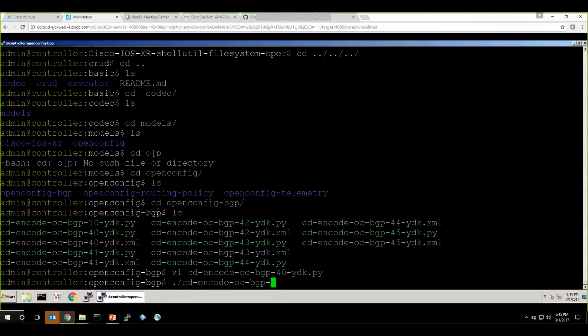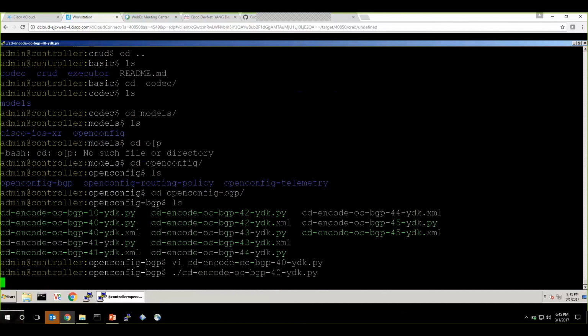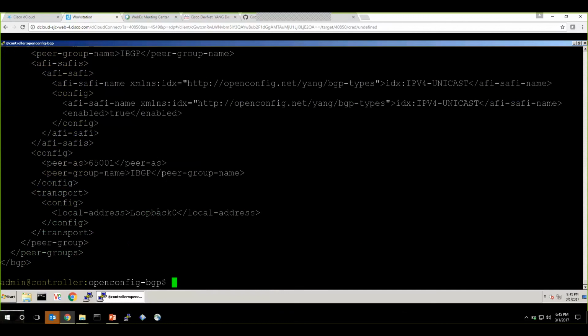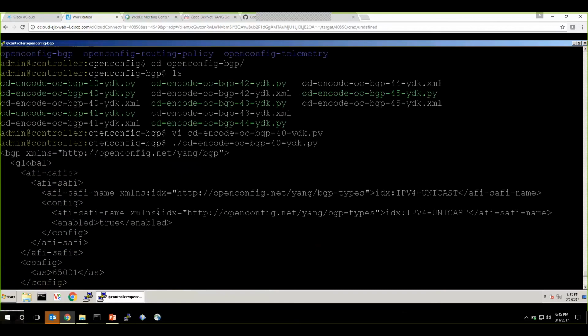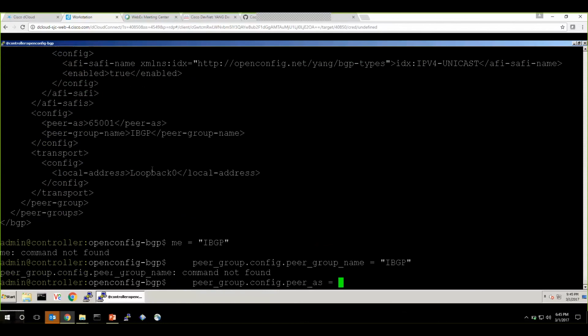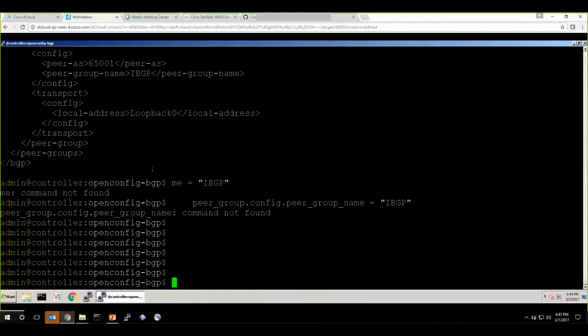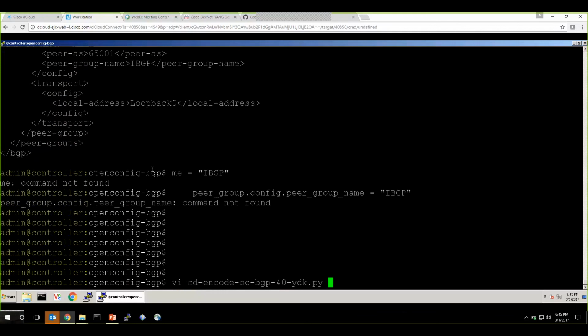But you could also take the XML and do it the hard way and write your own code to feed that through your own netconf calls to configure the device. Which is kind of dumb, but it's doable. Okay, so here's the detail. Oops, sorry, we made a mistake. Let me execute it again.